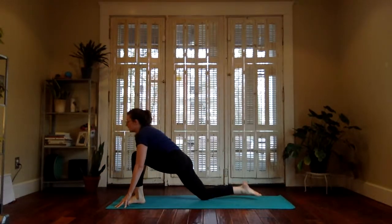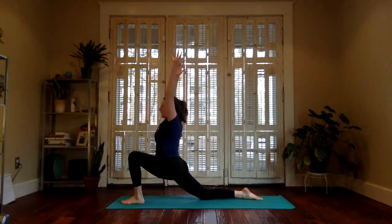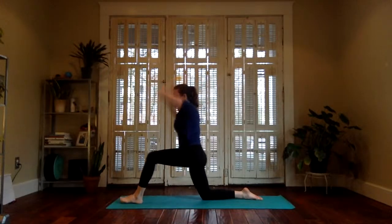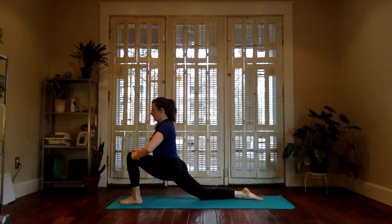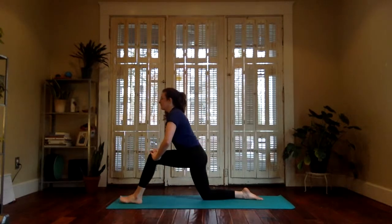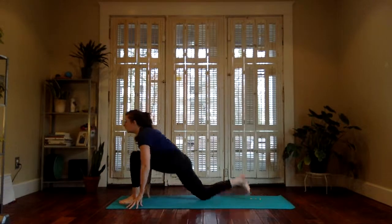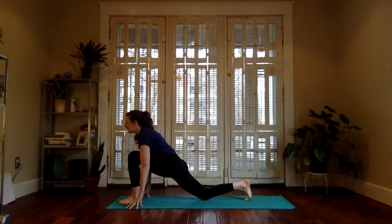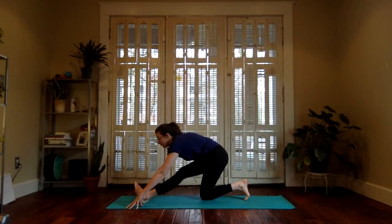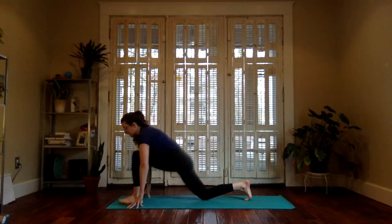Drop your right knee and untuck the toes. Fingers either interlace, come to your front thigh, or reach up high into the air, your choice. But we're shifting forward and back just a couple times, getting the hips ready. Releasing the fingers to the floor. Tuck your back toes as a little kickstand and shift your hips back. This left leg does not ever have to fully extend. And shift it forward. Inhale back.